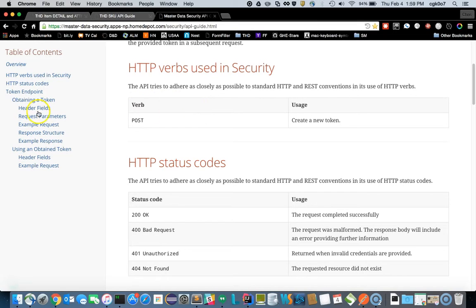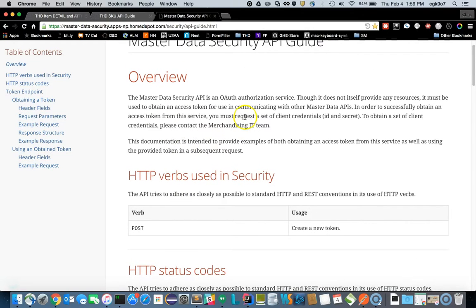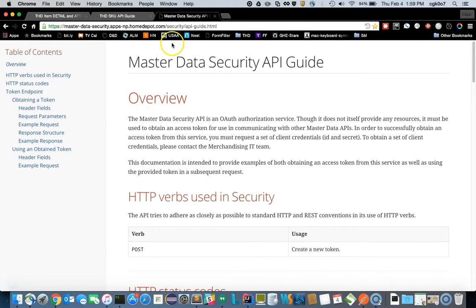But in the meantime, what we're doing is we're going to do tokens that are going to be maintained by the merchandising IT team that's in charge of master data.